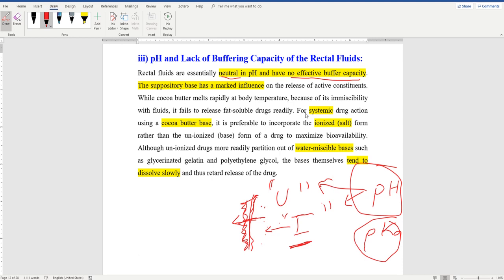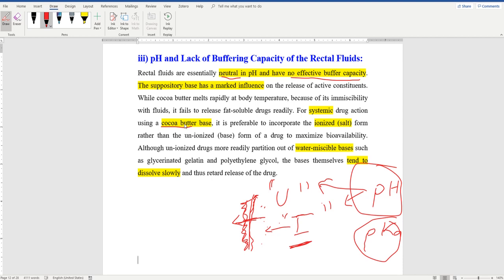Now, if I consider a drug that needs to be absorbed and the base is cacao butter, which is an oleogenous base, if I use in this one a non-ionized drug and then I insert this in the rectum, the suppository base will melt. The drug is in the cacao butter. Now the drug, because it's non-ionized, prefers the oil medium. And the rectum's medium is aqueous, not oily. So I have oil, and I have the rectum with an aqueous medium, meaning what is inside the rectum is aqueous.